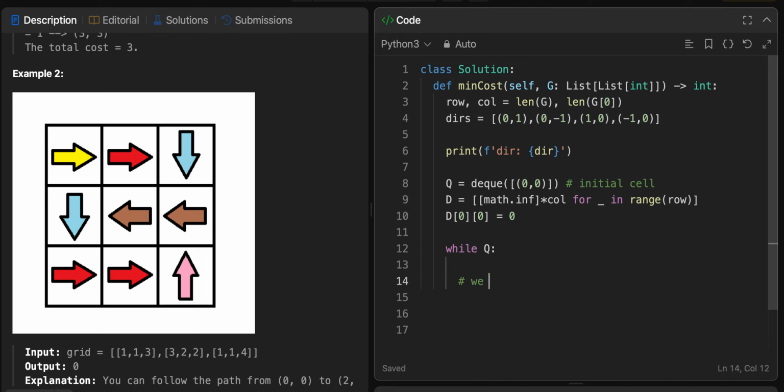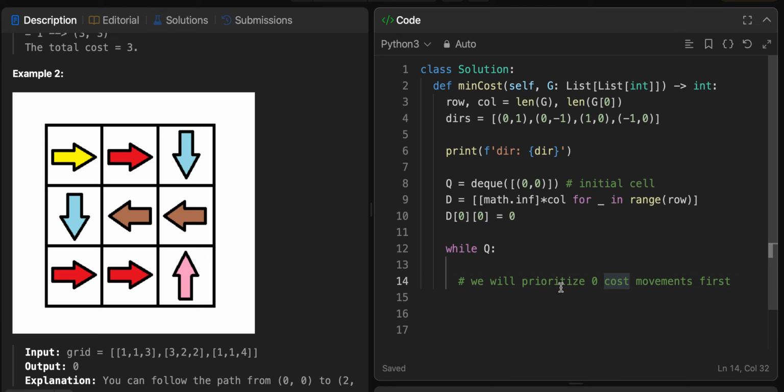We will prioritize zero cost movements first. In a moment I'll show you how that reflects in code, but I've written it here because that's important.